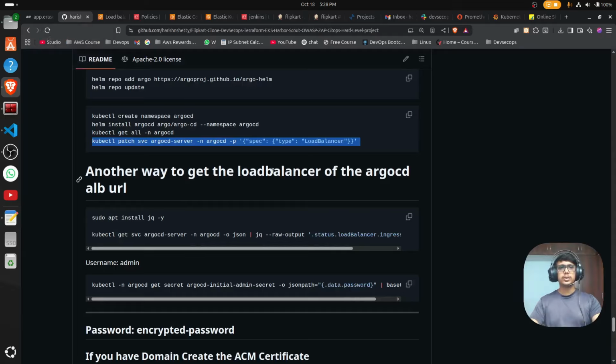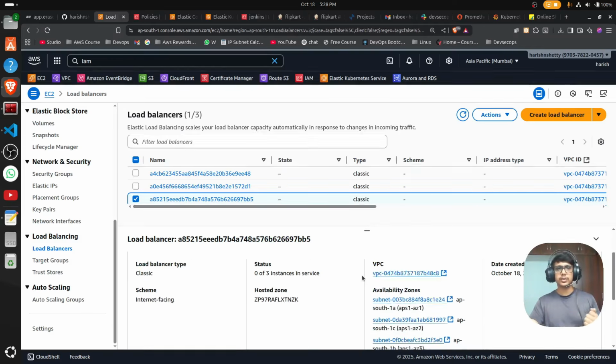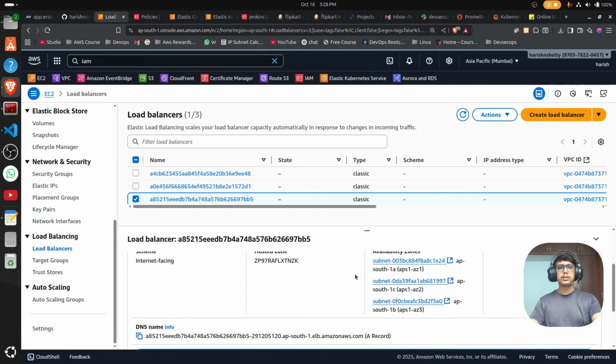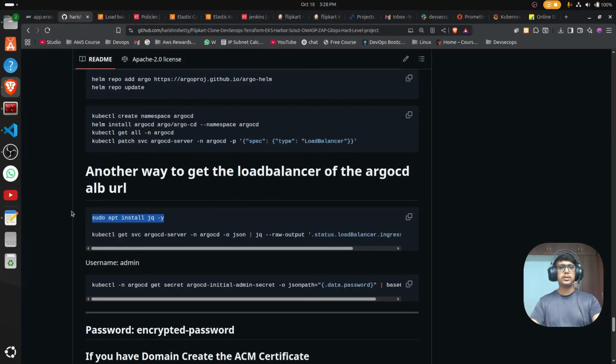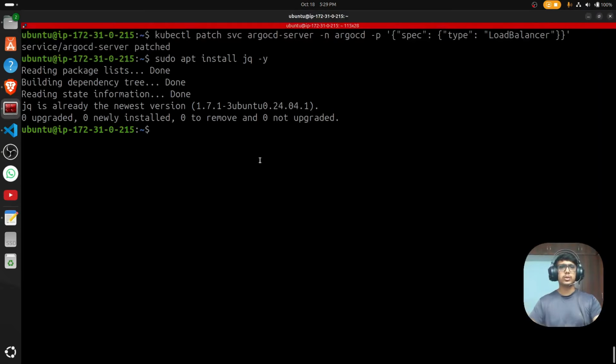And another way to get the load balancer via the ArgoCD. If you have multiple classic load balancers, you will get confused, right? So for that I gave a command here. JQ is a utility tool to install to get the details about the load balancer.